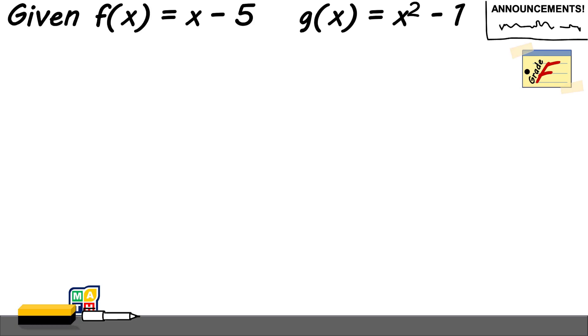And we are going to take their product and quotient in these forms. Let's start with this notation: f times g of x. This means we are going to multiply the functions f and g.